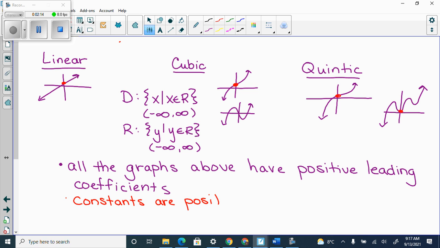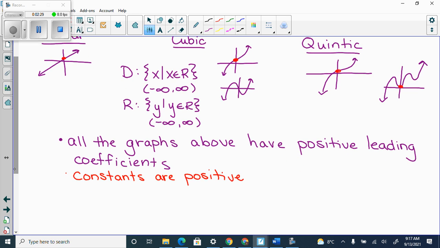So getting an equation without variables and just having to graph it, probably not going to happen, because you could just type it into your calculator and poof, get a graph, right? So often what they'll do is they'll say something like this. Y equals ax cubed plus bx squared plus cx plus d, where a is greater than 0 and d is less than 0. And then they want you to sketch a graph.